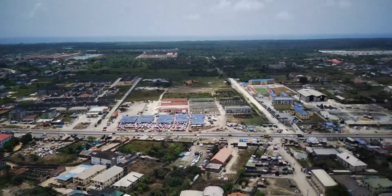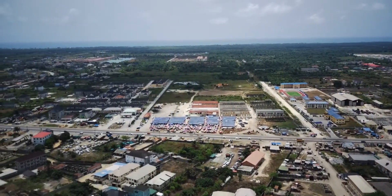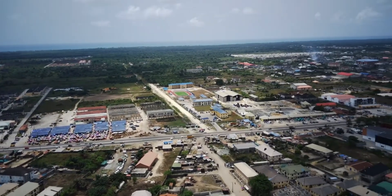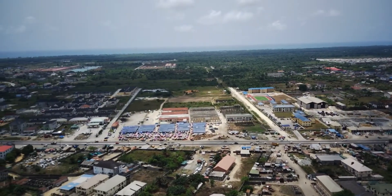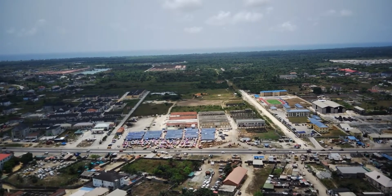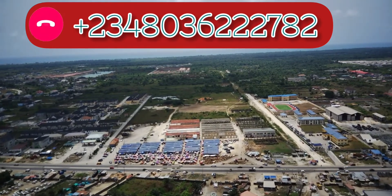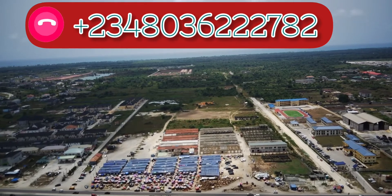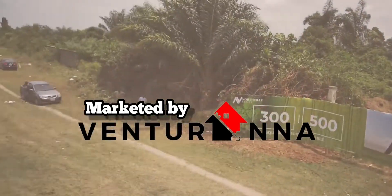If you are still in doubt whether you should invest in Ibeju-Lekki, let me help you clear your doubts — yes, you should. Ibeju-Lekki presents every Nigerian a very affordable opportunity to own their dream home, own property, and own a piece of Lagos affordably in an axis that promises to be the very best location for investments. You shouldn't be left out. Dial my number on your screen to know more. My name is Jakub Anna and I am your trusted real estate consultant, bringing you the very best deals across Lagos.